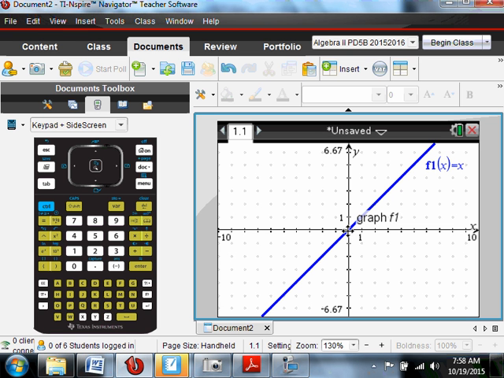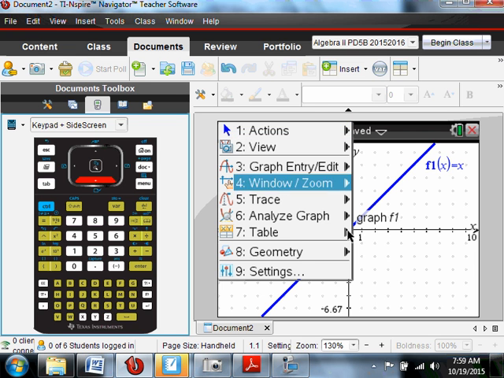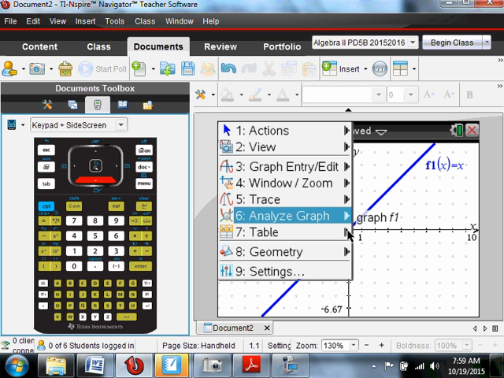So I'm going to need to use some special eyes. Anybody remember how I get my special eyes? I'm going to want to press one of those 6 buttons at the top. Seems like menu is pretty effective, so I'm going to go ahead and press menu. And which special eyes am I going to use? I'm going to use my analyze eyes. And I'm going to analyze the graph.